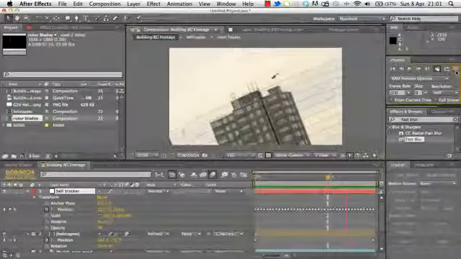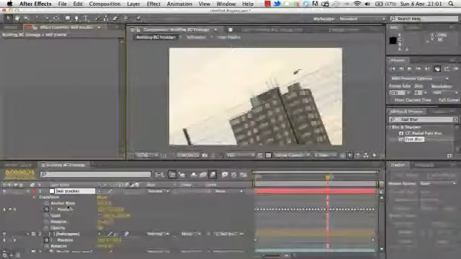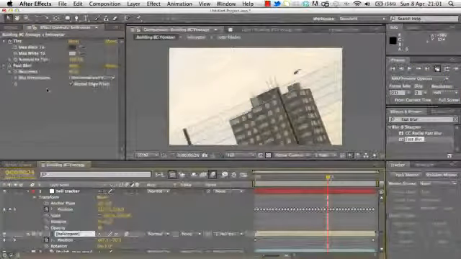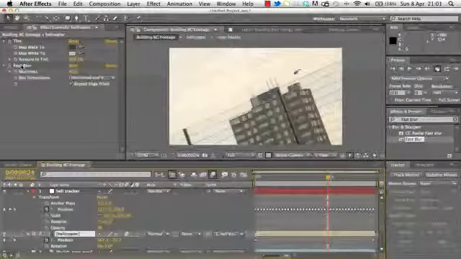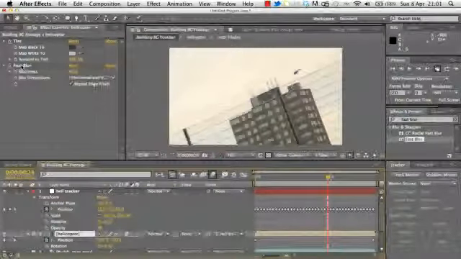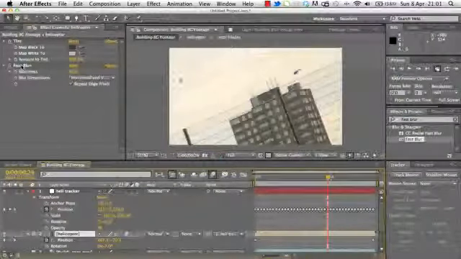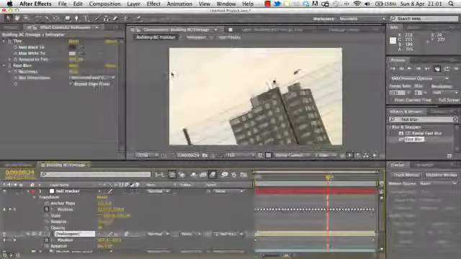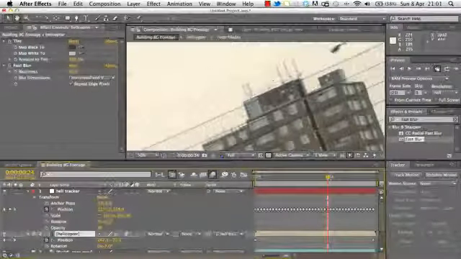So now we've got that in place, we can go back and tweak any of these tint properties. We can add more blur, less blur, depending on what we want. It really just is user preference in terms of what you're going to go for.